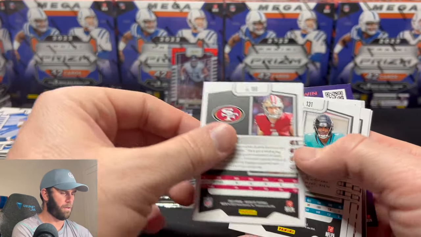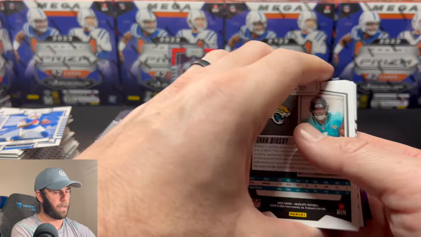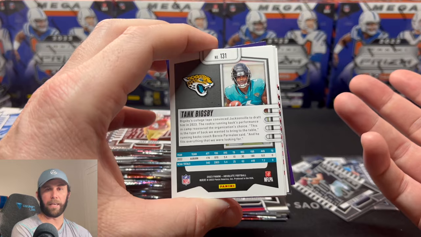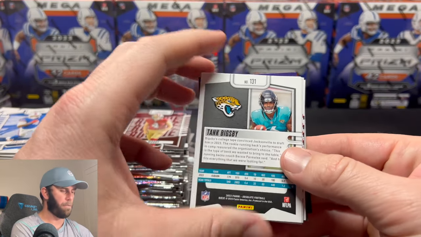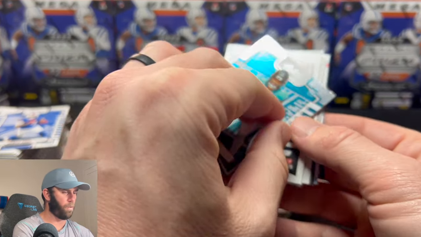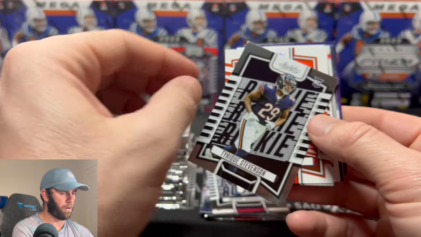Devin Witherspoon. I would say, if these held value, I would say, oh, these are pretty good. You can hit a lot of rookies. You get a lot of chances at those big rookies, but the absolute rookies just don't hold the value nearly as much as the other cards. There is that one card in the back.